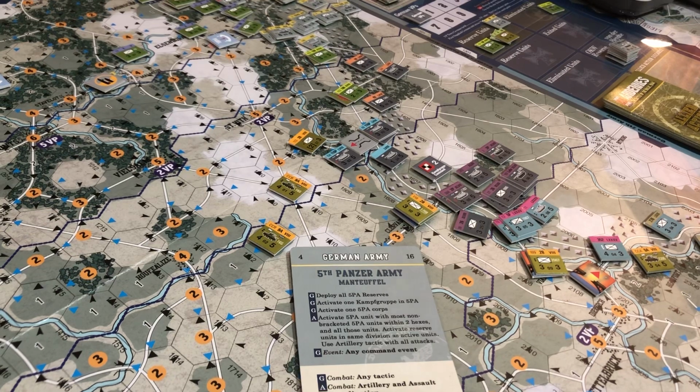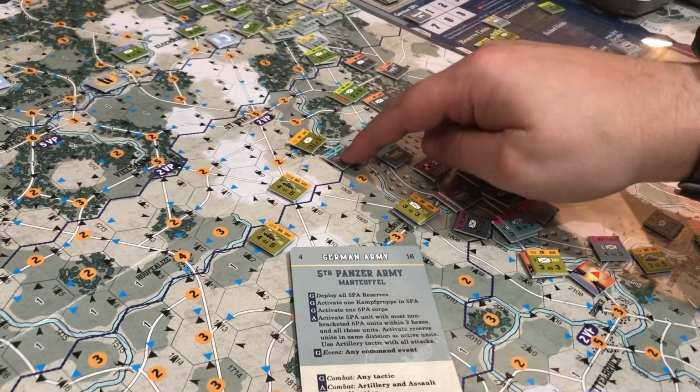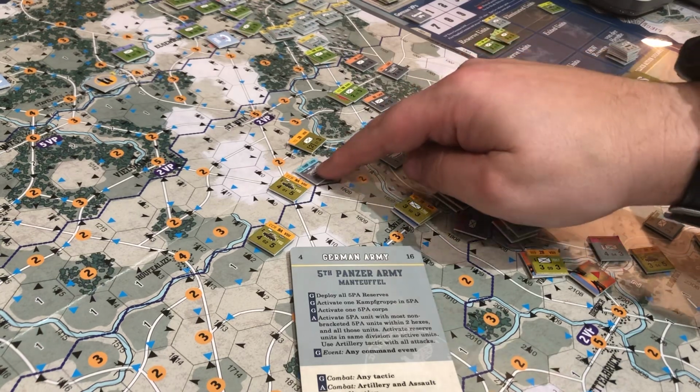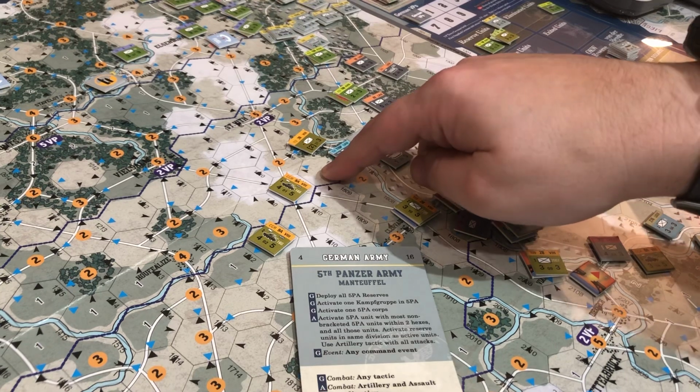So, what do I do next? Okay, I think this is where I do my movement and my attacks. So I do have a wounded unit here. This one, I have to be careful because I can't move to there because that's in zone of control.